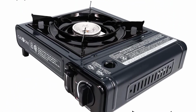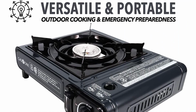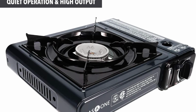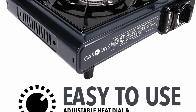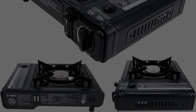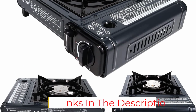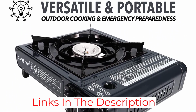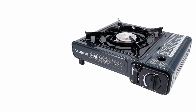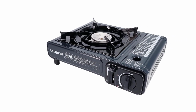The Gas One doesn't protect you from the wind and runs on butane. Butane is sometimes harder to find than propane, which is easy to get. This is also one of the stoves that used the most fuel. And when cooking for a group, its single burner isn't as useful as a 2-burner stove. However, putting it next to another 2-burner stove is a cheap way to have 3 flames at once.